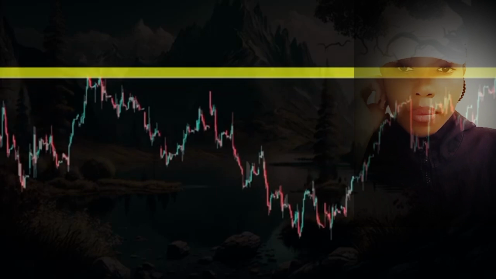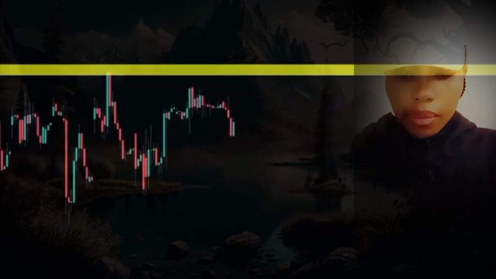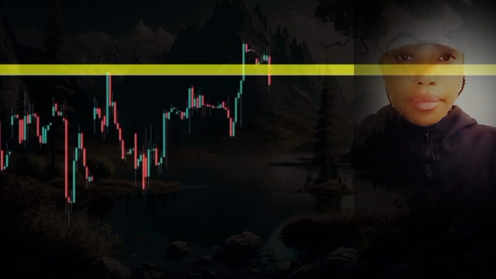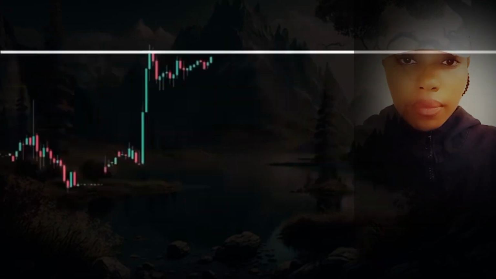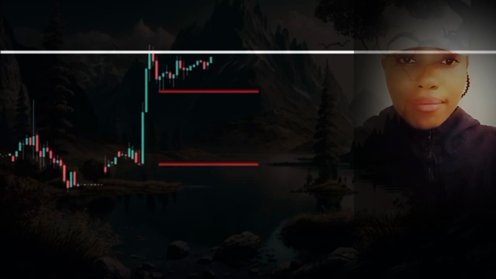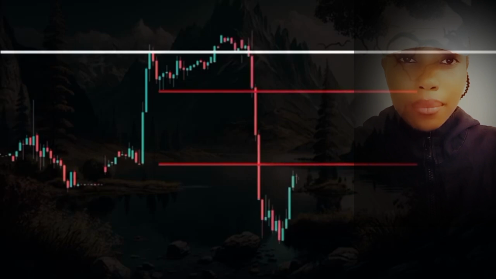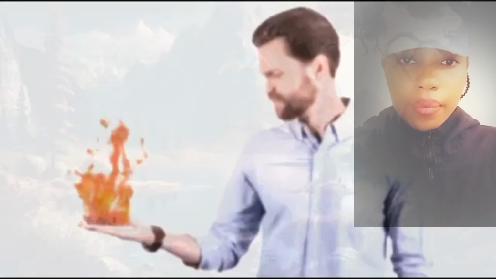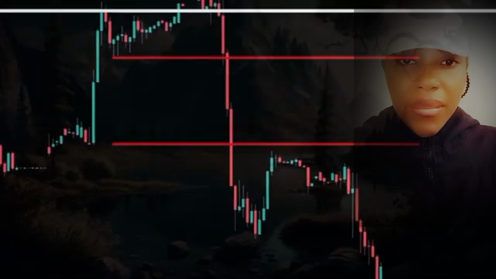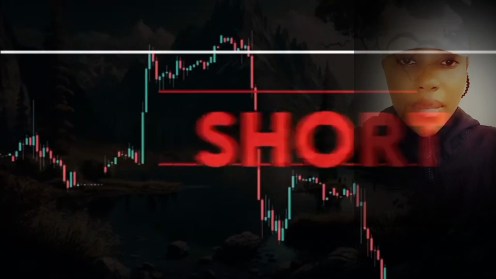What you want is price to do a liquidity grab. A liquidity grab is simply when price breaks this recent high or low, does a fake out, and reverses in the opposite direction. The reason we want a fake out is this. There are going to be people entering long positions on this recent break, so you know what they're going to do. They're going to set their stop losses here. So if price does end up doing a false breakout, once price comes back down it'll hit all these stop losses, adding fuel to the fire and increasing the momentum and the likelihood of the price continuing to head down, which we can take advantage of by entering a short and making that sweet old cash.